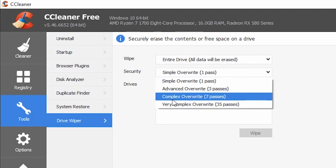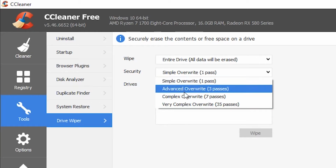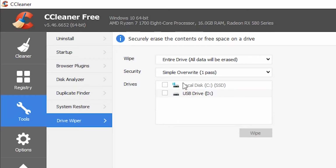And with the security options, you've got the simple overwrite, advanced, complex, and very complex. So that does various passes over the data to make sure that it's completely erased. Now for this instance, I'm just going to do a simple overwrite because it's actually dummy data, so it doesn't really matter a great deal.